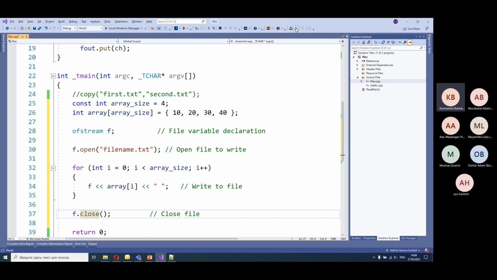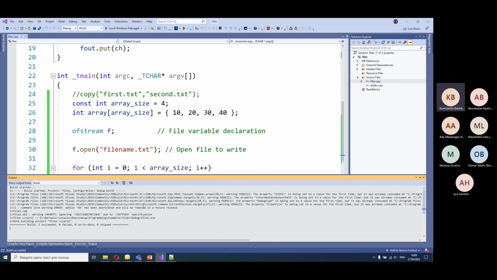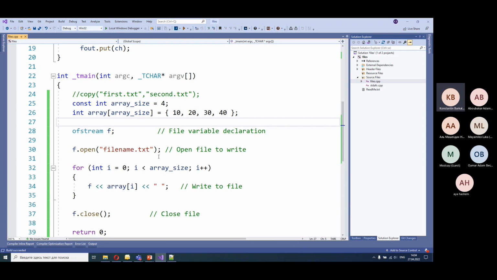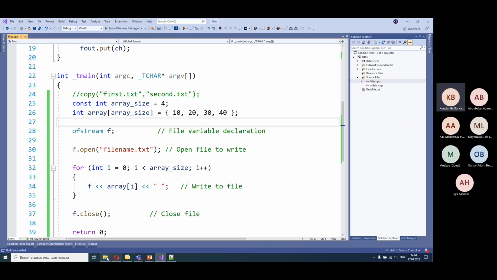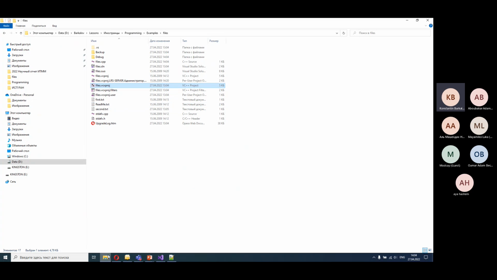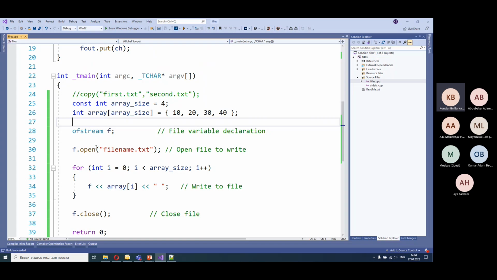Let's check how it works. First, let's compile this program. We will see that it's okay, no errors. Well, after that, let's look at this folder. This folder contains the solution and project files. And you see that there is no such text file with the file name .txt.